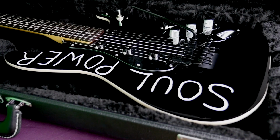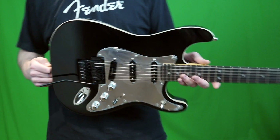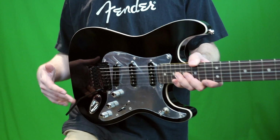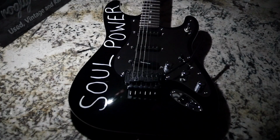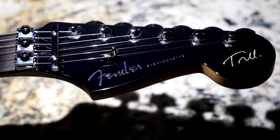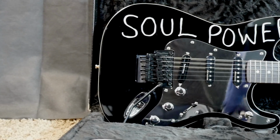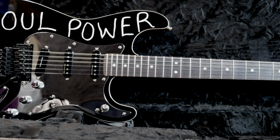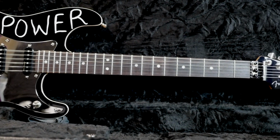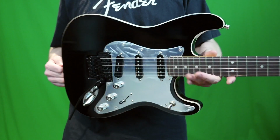But essentially the story of this guitar goes, he was moving from Rage Against the Machine to Audioslave, so he needed something slightly less political on his guitar and just something to start something new. And he needed a model to redefine his identity. So he went to Guitar Center, he picked this thing up off the shelf, he went home, he didn't really think too much about it, he just took a marker and wrote Soul Power on it. Because that's what he felt working with Chris Cornell and all the other guys, there was a lot of soul going on there. But yeah, that's right, his original Soul Power guitar is just a Guitar Center exclusive that's based on the Aerodyne Stratocaster.